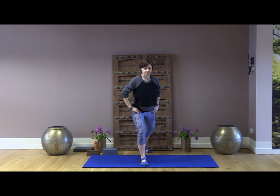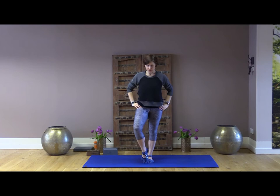Okay, now feet together. And now left leg to your side.